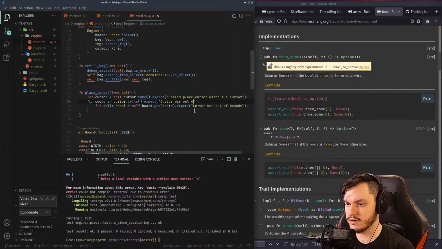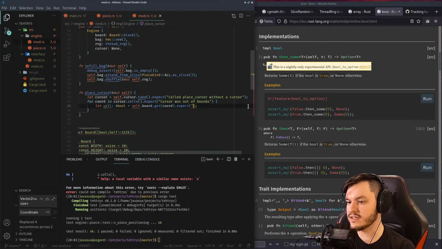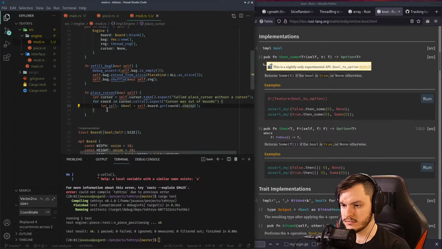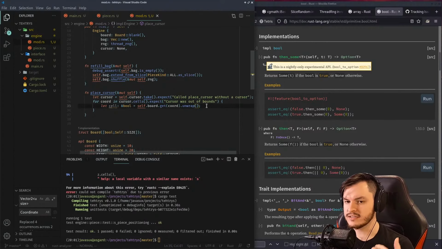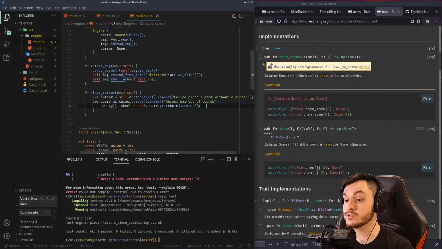Cursor was out of bounds. And then here we can change this to just an unwrap because it's checking the same thing. That'll just get it out, and then that will never happen. And if it does, then it'll crash, and I'll know exactly where it is, and we can look at this code and see exactly where it was supposed to have checked, and then find out what's wrong from there. So now this is the right type.